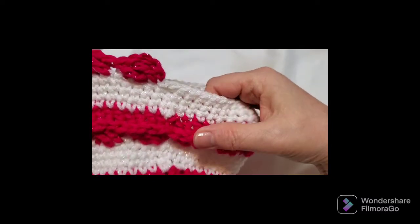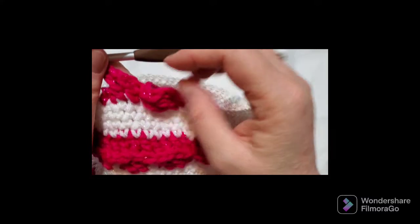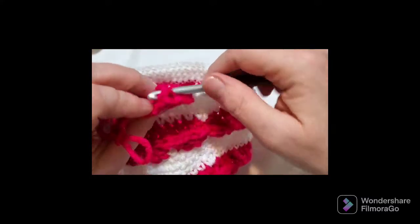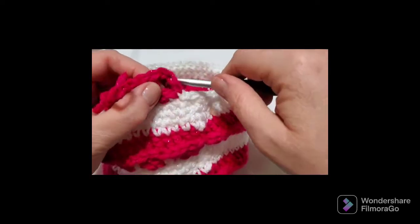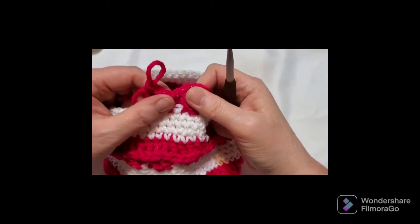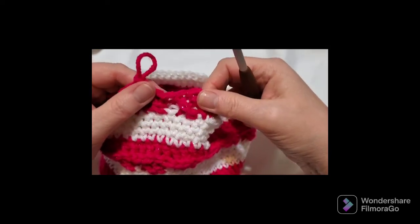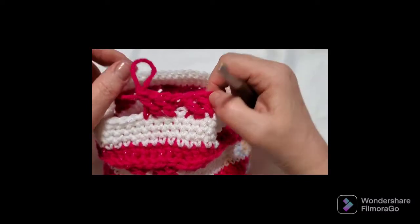This is back post double crochets. So remember, you're going to be pushing your post to the back and crocheting around that post. So you'll come into here, push your post into the back, and do a double crochet. So do rounds 8 and 9. Repeat rounds 8 and 9 for rounds 20 and 21. And I will come back to show you what happens with round 22.